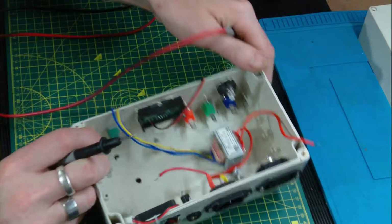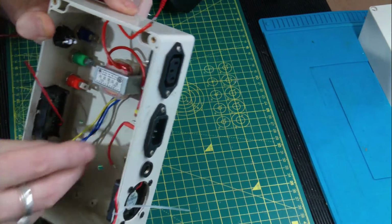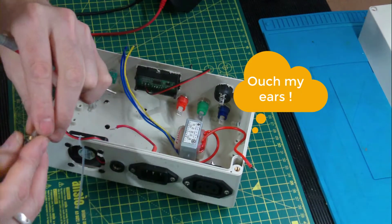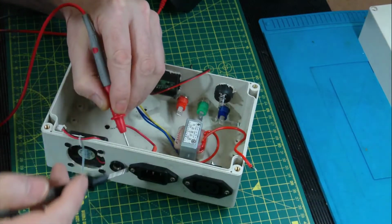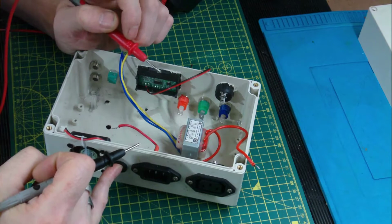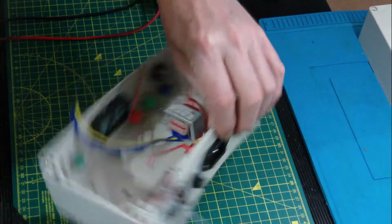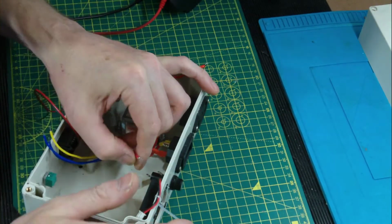If you connect the positive terminal to the outer connection, the one nearest to the front of the fuse, you have this scenario where, although you've removed the fuse and effectively the unit's gone dead, a finger touch there is in direct connection with the live supply, so just bear that in mind. So your connection from the live supply, the IEC connector, has got to be on the bottom peg. So we're going to start and wire that on.